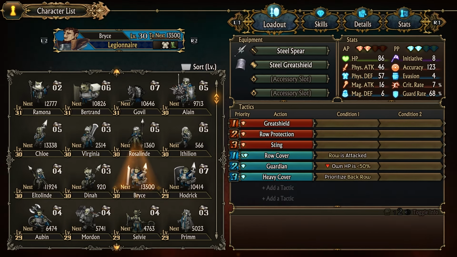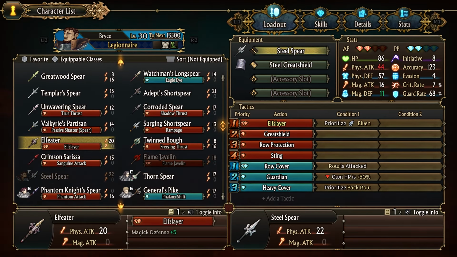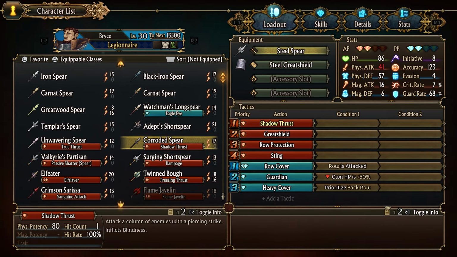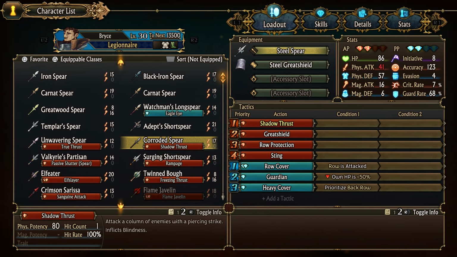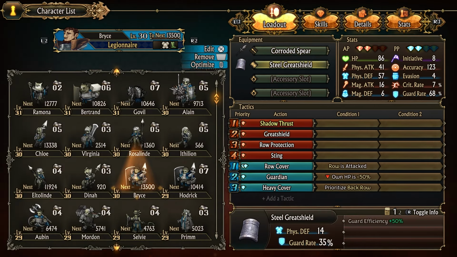Okay, passive points, huh? So you're at 46 physical attack right now. Surging Short Spear. You'd be losing a lot of attack with that. Shadow Thrust is pretty good. You'd lose less attack with that. Let's try that one on Bryce.